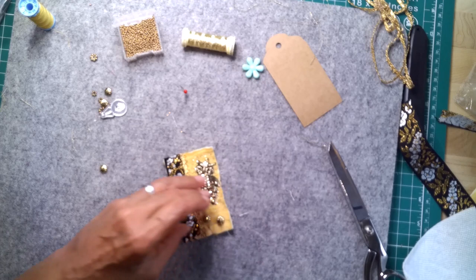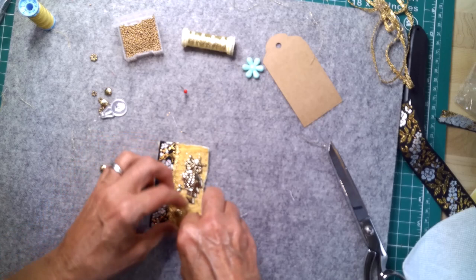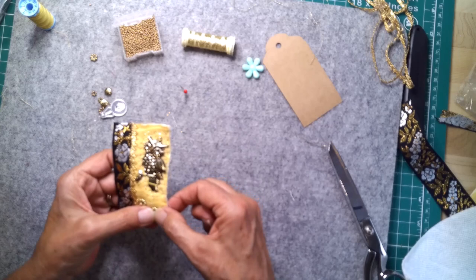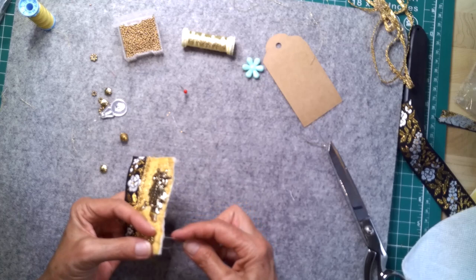And then I'm going to go back. Oops. Back down. And I'm going to come up again, if I can. Probably won't be able to do it this time. You can see my thread has sort of a knot back there. Going to try to do another stitch through there, and I don't think it's going to let me.